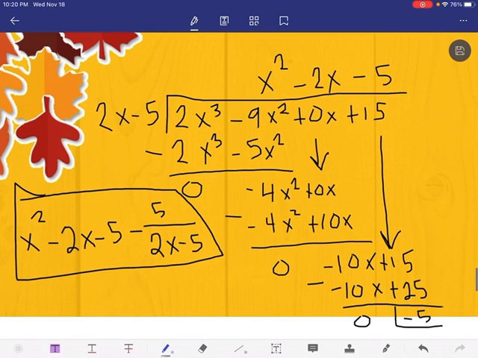So remember that the two main things we want to check for whenever we're setting these up is that both our dividend and our divisor are in descending order, and that they also don't have any missing terms. The other big thing to be careful about is when you're subtracting, make sure that you apply that subtraction to everything that's being subtracted, and just be careful about the small mistakes, because if we make a mistake at the very beginning, it's going to throw everything else off for the rest of the problem. So just make sure that you're writing clearly, neatly, and that you're just working the steps slowly.